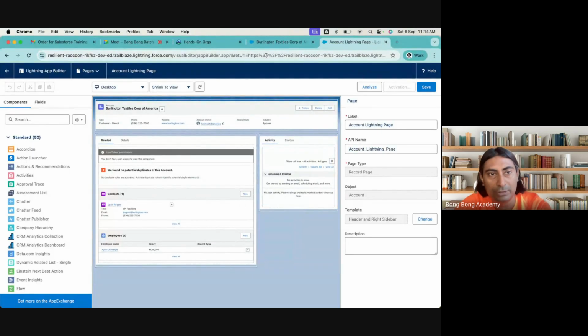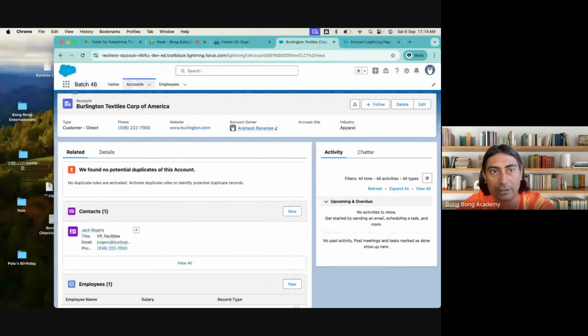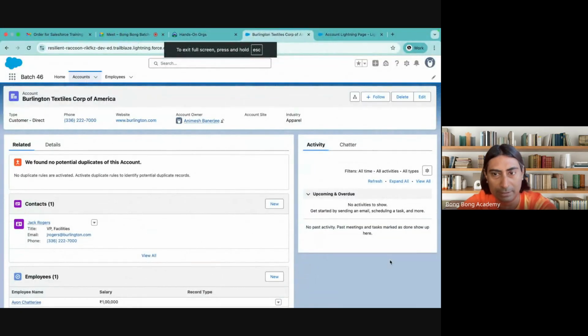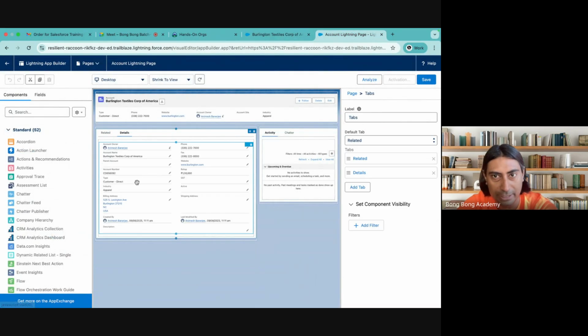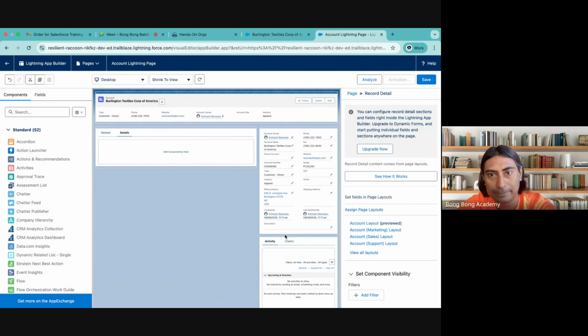Till now, there was no lightning page. The lightning page was getting generated by Salesforce as a system page. The benefit of using this is that now you can control everything on the screen which comes below the tab. Anything below this tab is something which you can control now. Okay, let's go one by one. So detail. You can say I want the detail section to be here. That is possible. You can bring this and position it here.